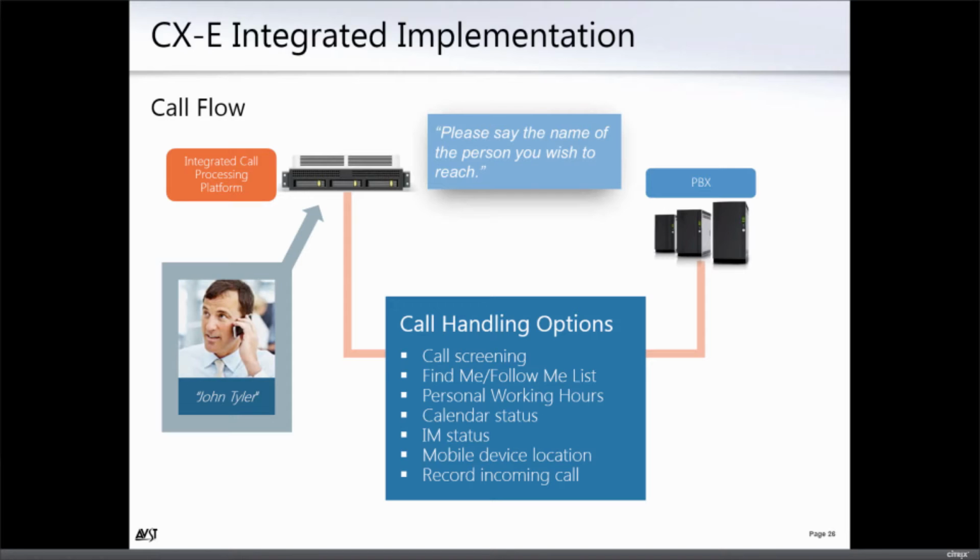So while the rule says ring his desk, he's not here. I know he's not here. Oh, look, he's at home. And when he's at home, the rule gets changed to ring his link client, because that's what he uses when he's away. And then the whole thing where I can actually choose when I get presented the call to record that call. All that comes from being integrated.